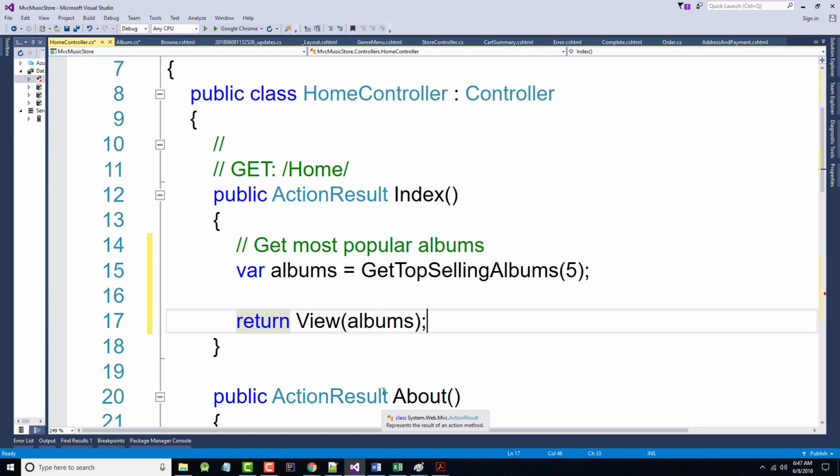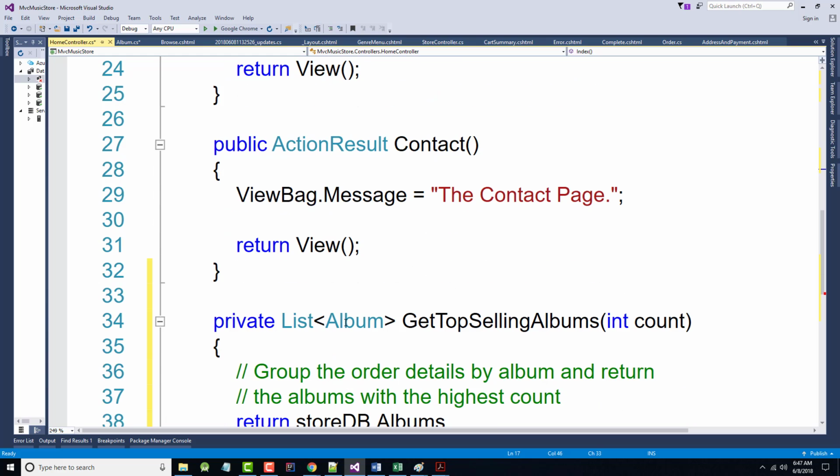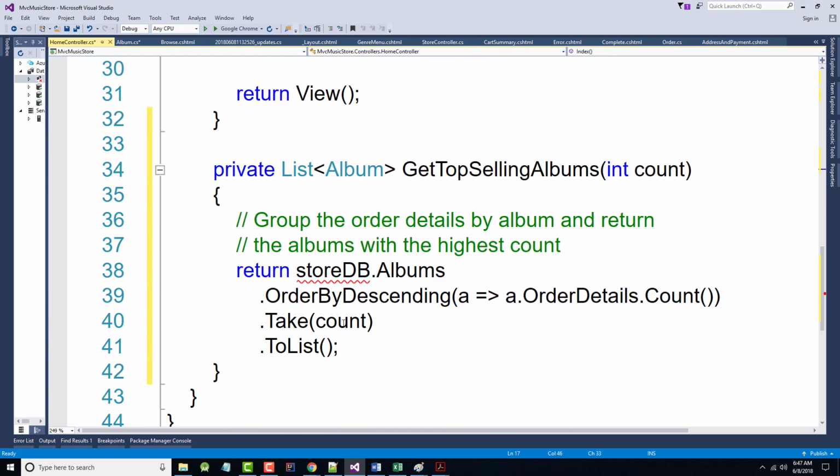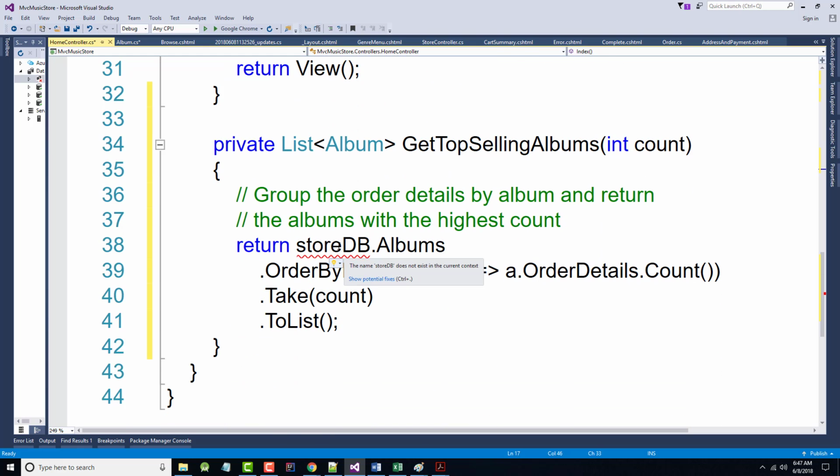So on page 12, the entire page shows the updated home controller. Mine should be actually correct because it shows this under the index, and then it shows this over here.